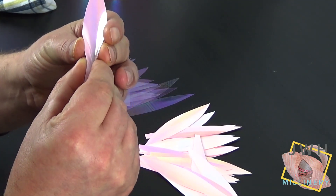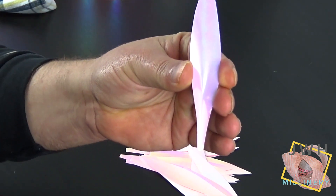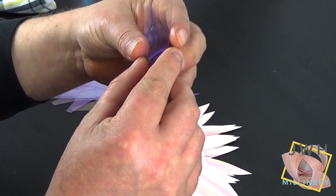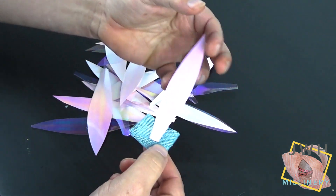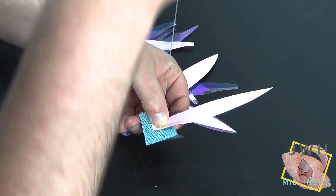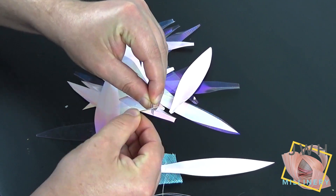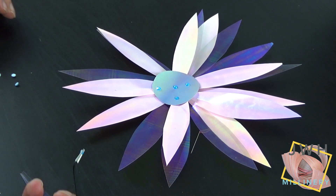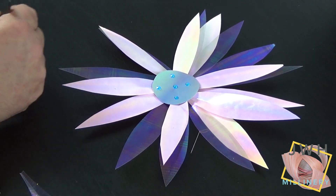To make the flower, I cut out petals from the film and folded a little crease at the bottom of the petals. Here I'm using the same film but in the light pink opaque oil slick and the lilac translucent iridescent sequin film. Then, using a piece of bias sinamay, I sewed the petals down into a pleasing flower shape. This is actually quite hard once you get a few on there, as you're sewing through many layers of film. To hide the centre of the flower, I cut a circle of film from the original colour and sewed it into place with one stitch, then topped it with crystals to hide the stitch. The flower was then sewn to the hat.